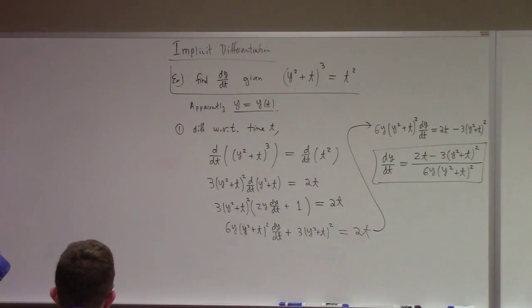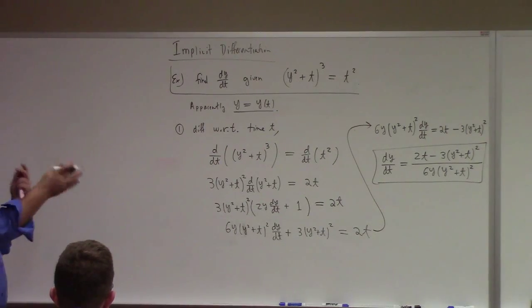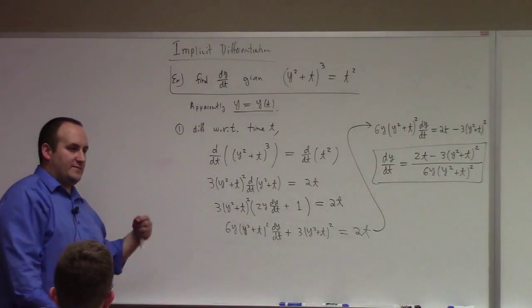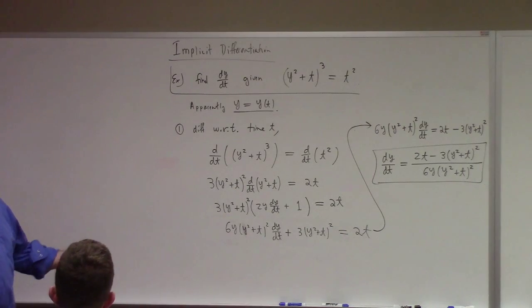Does that make sense? You got to keep the prize in mind. The prize is to isolate dy dt, right? Because once we do that, we can divide by its coefficient, and then we'll have, honest to goodness, just dy dt equals to stuff. And that's the answer for the moment.